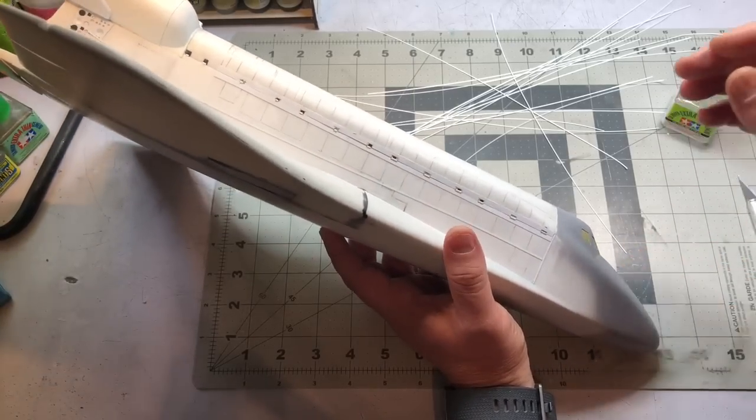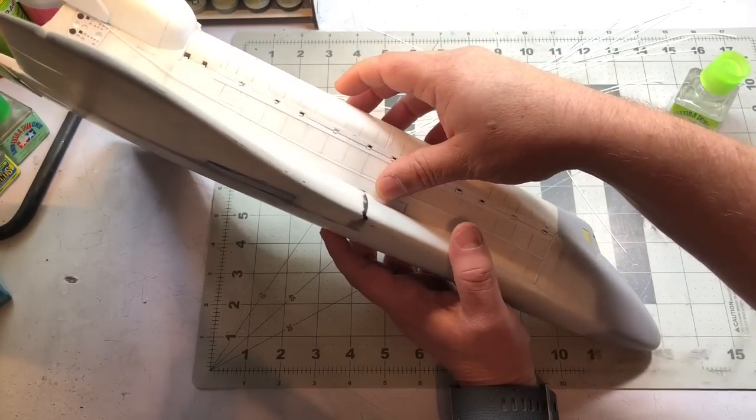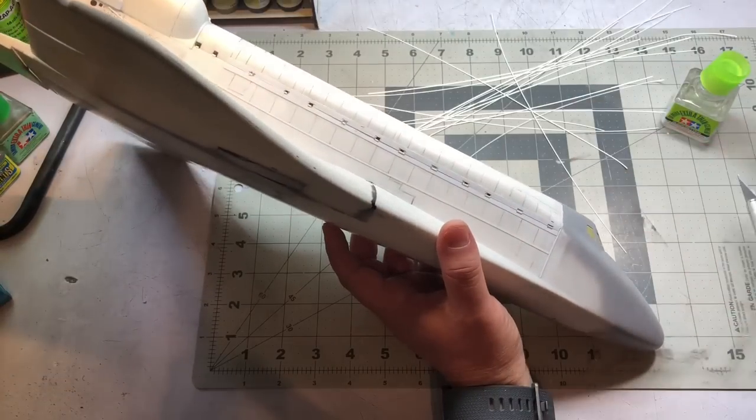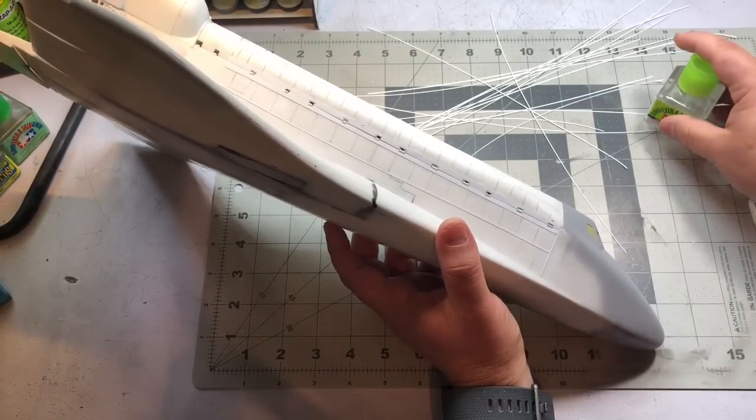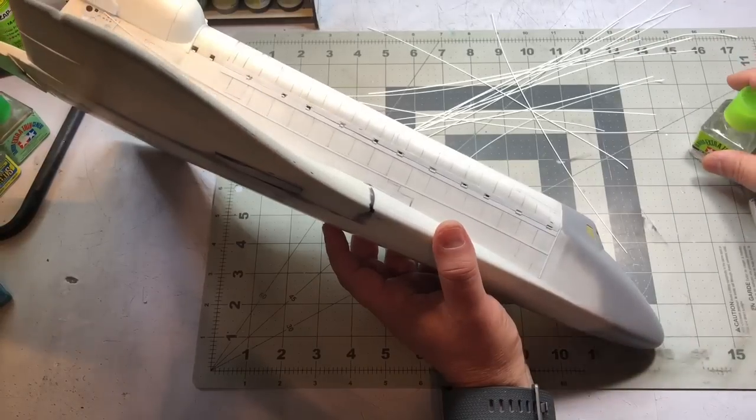So how I'm doing this is I'm just laying down my plastic card strips along the lines that I have mapped out, and I'm taking some Tamiya extra thin quick setting.